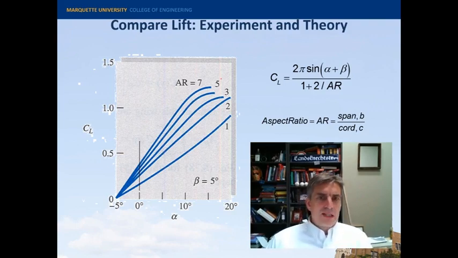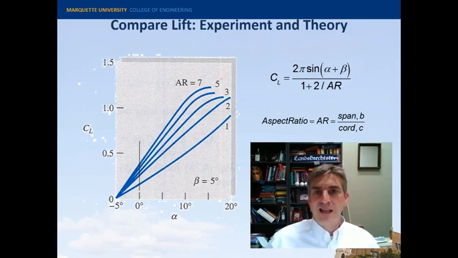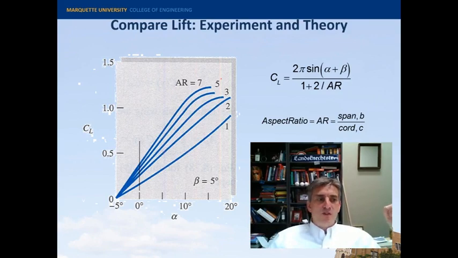So wings that are meant to really soar and glide like an albatross, they typically have long aspect ratio wings, whereas very maneuverable sort of aircraft like a sparrow has a nice short stubby wing, and it can really maneuver. But again, we'll talk more about that when we talk about external aerodynamics.